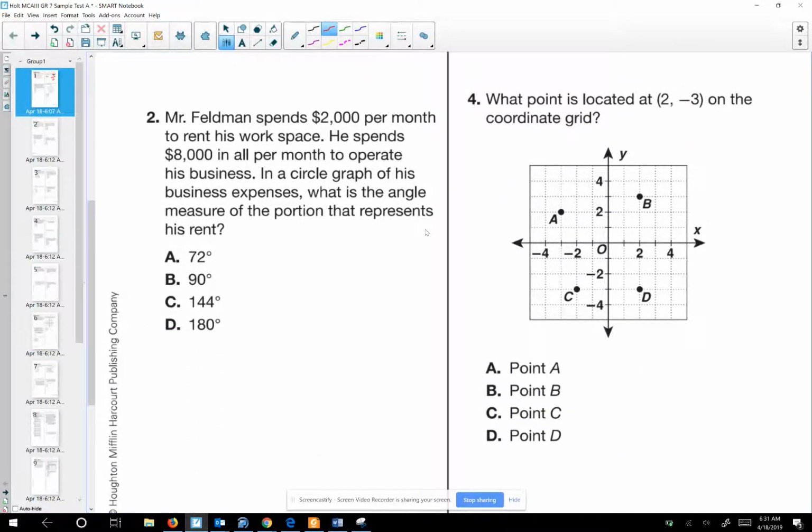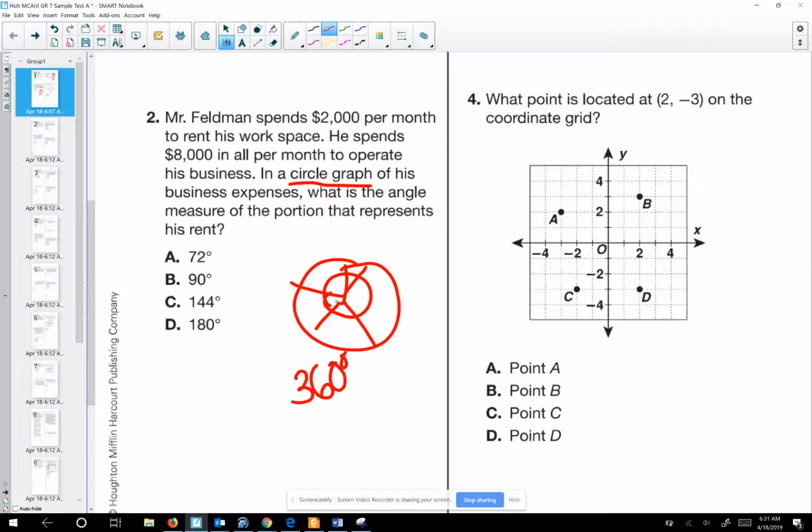Number 2 here, I just want you to make sure you understand a circle graph, sometimes called a pie graph. When you chunk this up into different pieces and they talk about the angles, remember that once around the circle is 360 degrees. So when you find out what fraction or percent your wedge is of the circle graph, then you can simply take that fraction or percent times 360 degrees to find the angle, sometimes called the central angle of that part of the graph. All right, that's page 1.